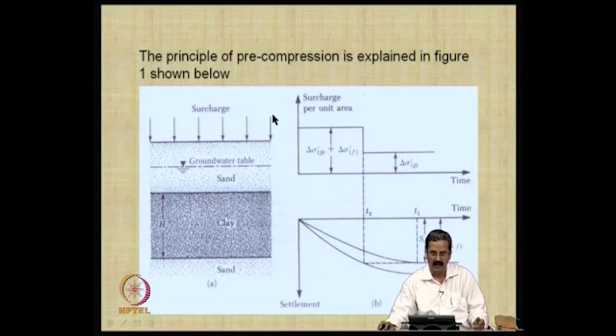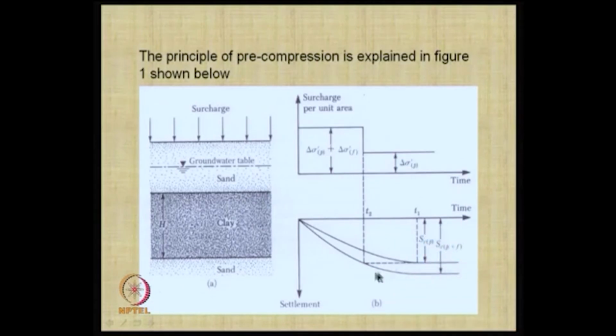So, the principle is that you must be able to calculate the load that you are expecting: this is the load from the building plus the fill plus the total surcharge. This is higher, as I just mentioned. Say for example, SC is the settlement under the load, and SC plus the surcharge is the load under the fill plus the primary compression. Actually, this is the primary compression. So, you can get it within time T2, which is required here.